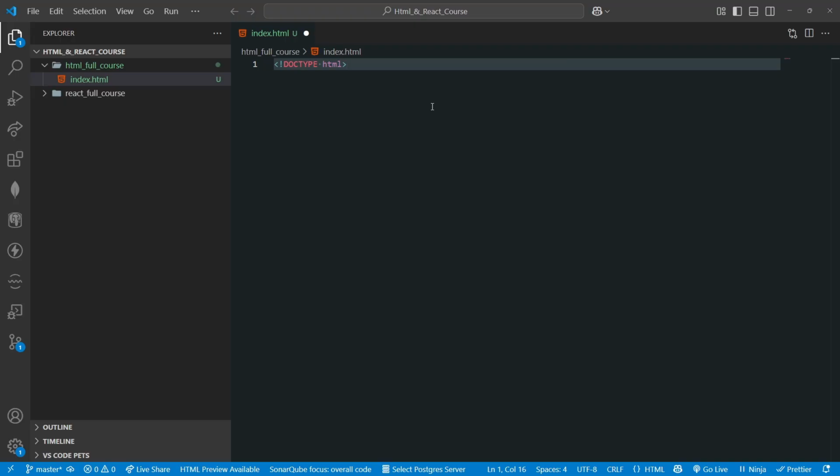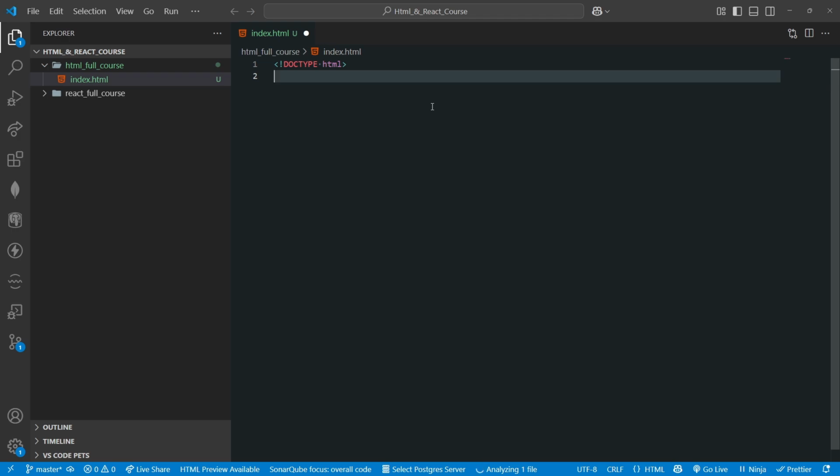It is the first thing you should have in your HTML file before you do anything else. After this, we will need the HTML itself. I spoke to you about the fact that anything you want to be seen on the screen or on your page shouldn't be outside the HTML tag.